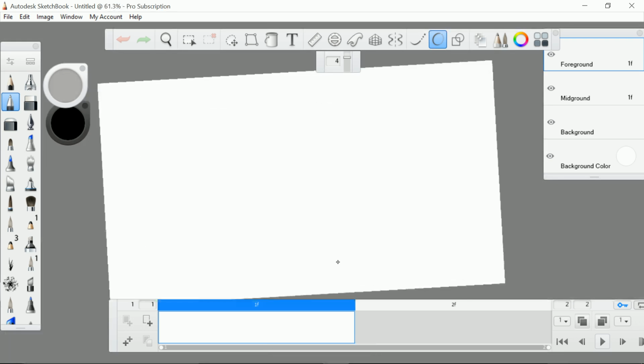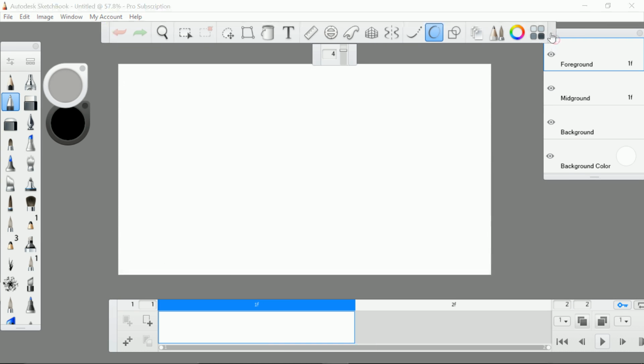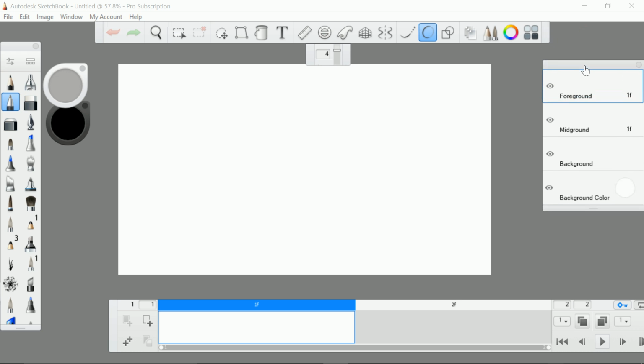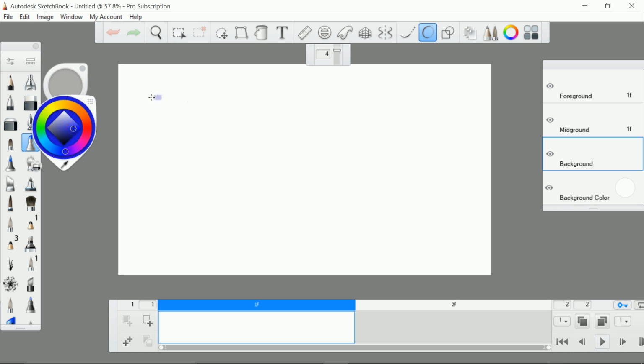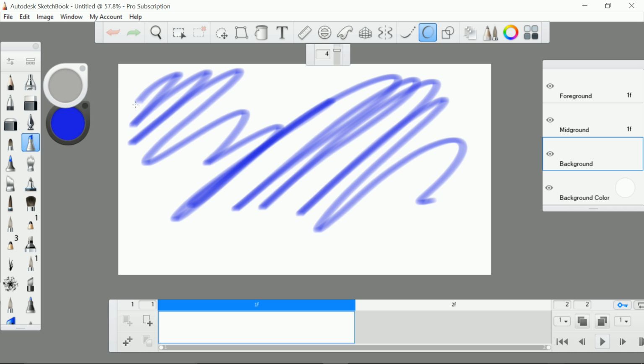All right. So right now we have our canvas and everything set up. Note now as well, first difference I'd like to look at is over on the right hand side where we've got our layers. We've got foreground, midground, background. What the background does is it works differently. If I were to create a quick sky here, very detailed sky, I'm sure you're all very impressed.